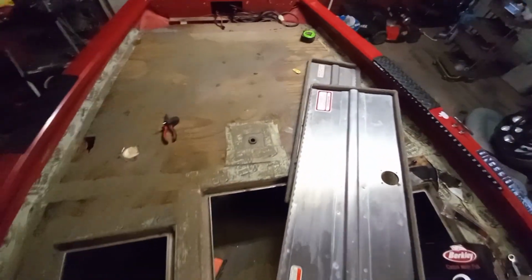We do have to take this one off. That's wood. And that looks like half of plywood right there. There's tape there, there. Not over here. There is some here. You can see why the tape ripped from here. And I guess water goes through there now. So I gotta redo that.